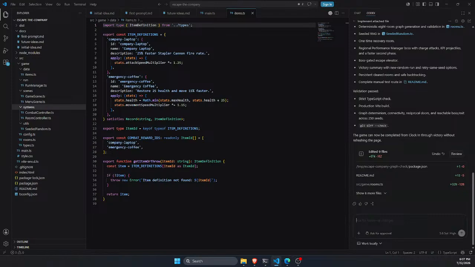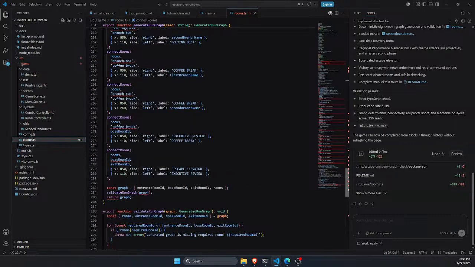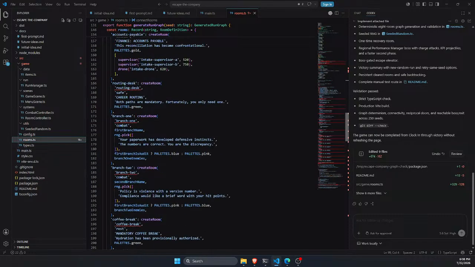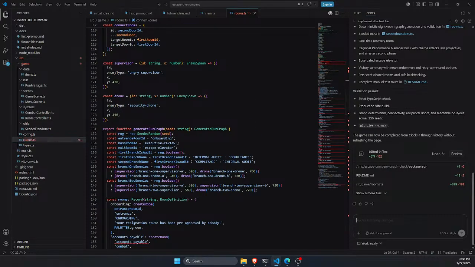So for the moment it just has these rooms where it creates different things, but I would like the rooms to be bigger. I would like rooms to feel bigger.